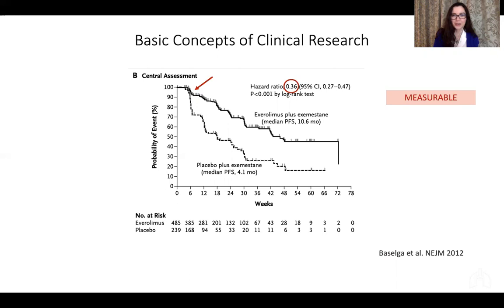unfortunately, although the progression-free survival benefit of more than 6 months was evident on the publication, proof of overall survival gain could not be robust enough to make this standard of care for a long time. Today, the treatment of these patients has changed completely for those who are interested in breast cancer. And basically, I want to give you the example that it's not always when you can measure your variables that you can replicate the same amount of benefit.